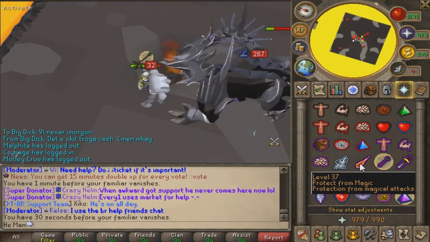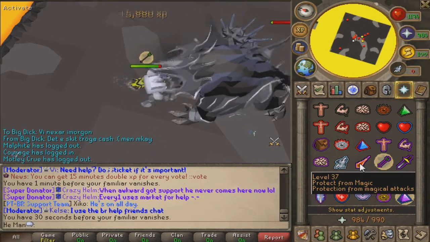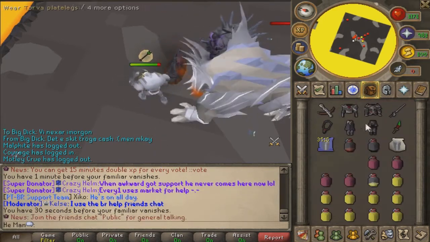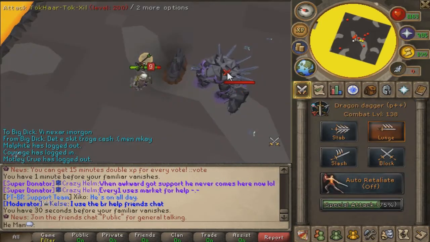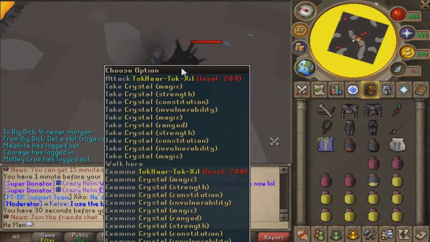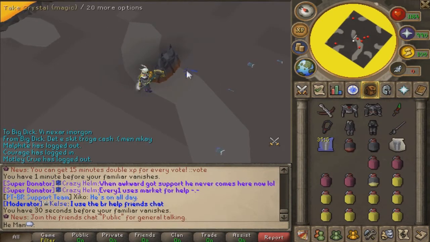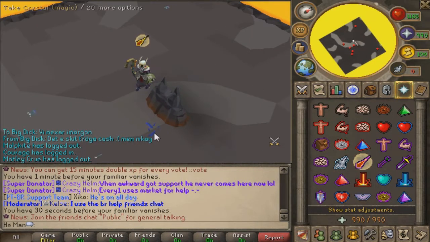Luckily, the next wave, 35, isn't as complicated as it used to be on RuneScape before, because there's a small bug here. I'll show you in a second. You want to stand exactly on this spot, west of the rock, hugging it, and pray melee. You can use an invulnerability crystal if you want to, but that's not recommended.